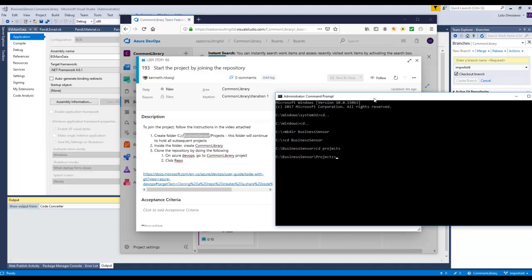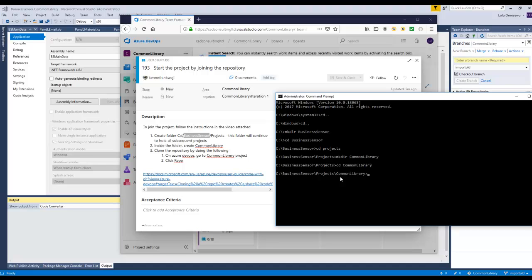So we'll move to number 2. Inside the folder, create common library. The project you'll be working on now is common library. So we say mkdir common library, and then change to that too. cd common library.